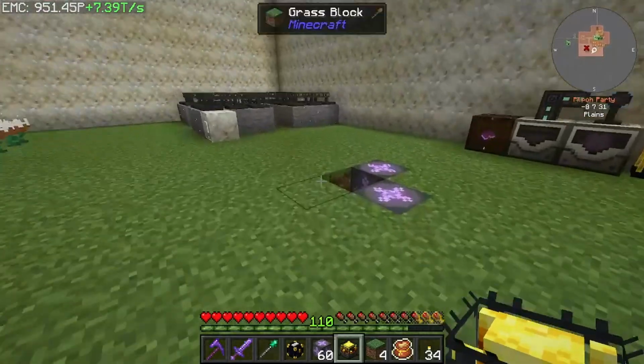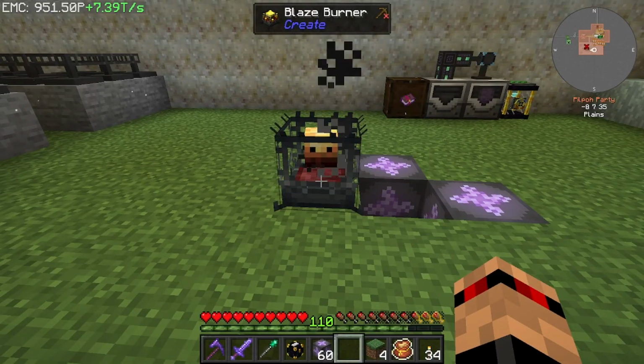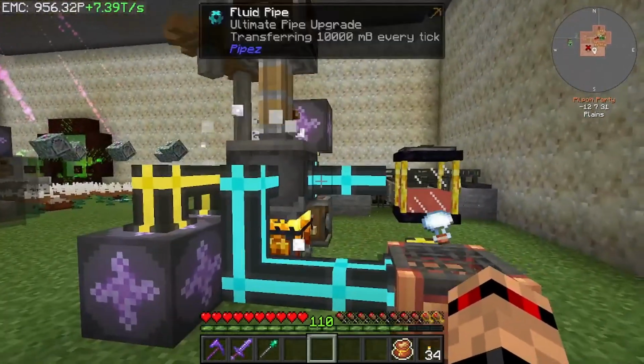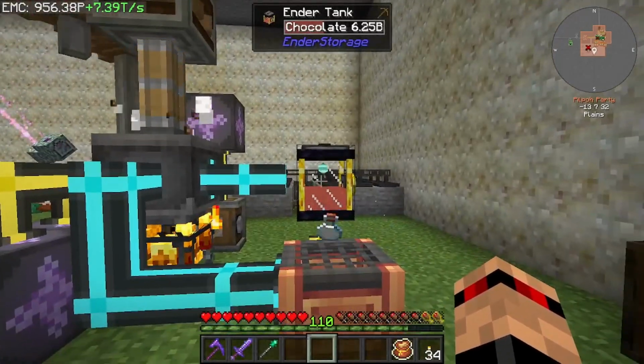Well, we need to make some chocolate, don't we? So, I'm thinking if we stick that there, we need to give this some coal. And that one's finished off as well now. So I'm using an ender tank, and I'm using a chocolate filter right here. So it's just getting the chocolate into the ender tank right here.